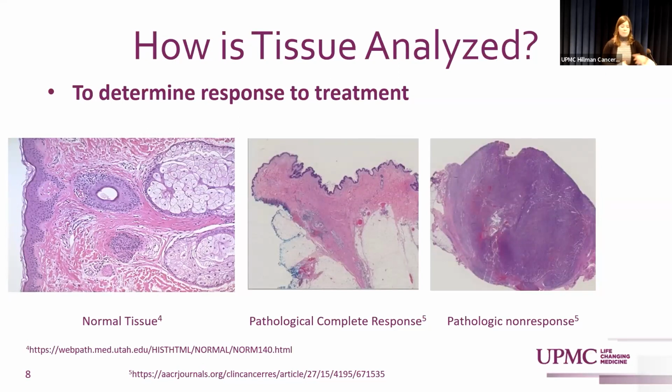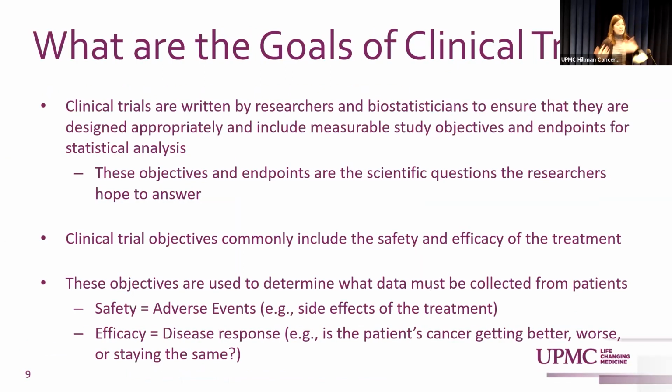So the slide on the far left is normal tissue, and then the slide in the middle is a complete pathological response to a treatment, and then the far right is a pathological non-response. So what is it about this patient in the middle that their tumor responded? And this work is actually from Dr. Najjar as well. So looking at this in the last 3 slides, first we started looking at the tumor itself, then patients that have certain expressions. And now we have a particular patient, how did they respond? So with that, we can develop these clinical trials.